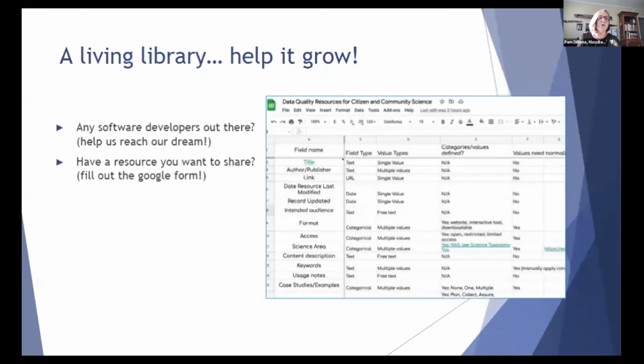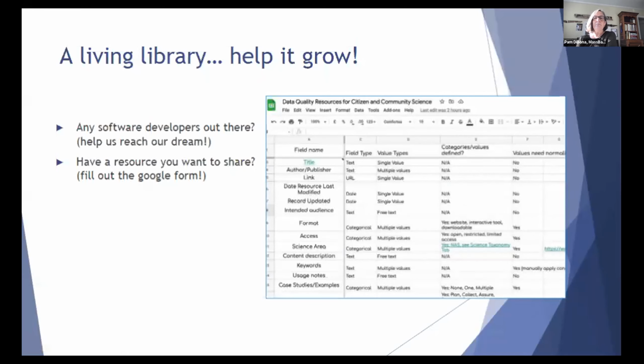The next thing we want to do is just encourage you to use the Google form that comes with the compendium. There's a little share a resource button on the working group product page that brings you to a Google form that you can fill out, and it sends us quite a bit of information that gets us rolling with a new resource. So if you don't have time to get into it with us coming up next, definitely take a look at the compendium as it stands, and if you know of any resources, you can add more.